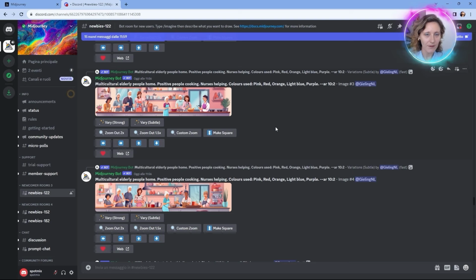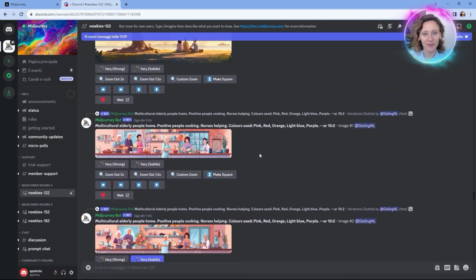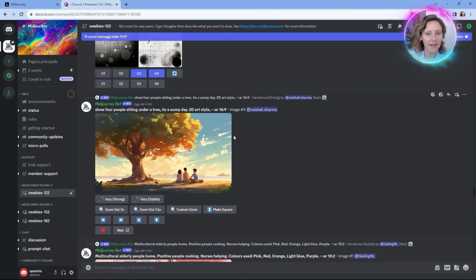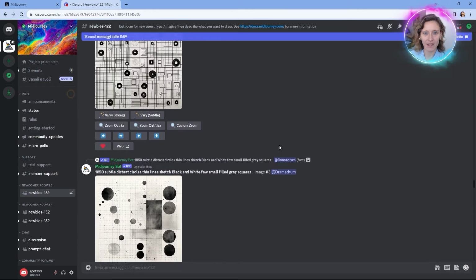You can select backgrounds, you can type colors. For example, here this guy typed colors used: pink, red, orange, light blue, and purple. Positive people cooking. Okay. Well, positive atmosphere, maybe it would be better. But as you can see, there are many keywords that are useful and you can type in.